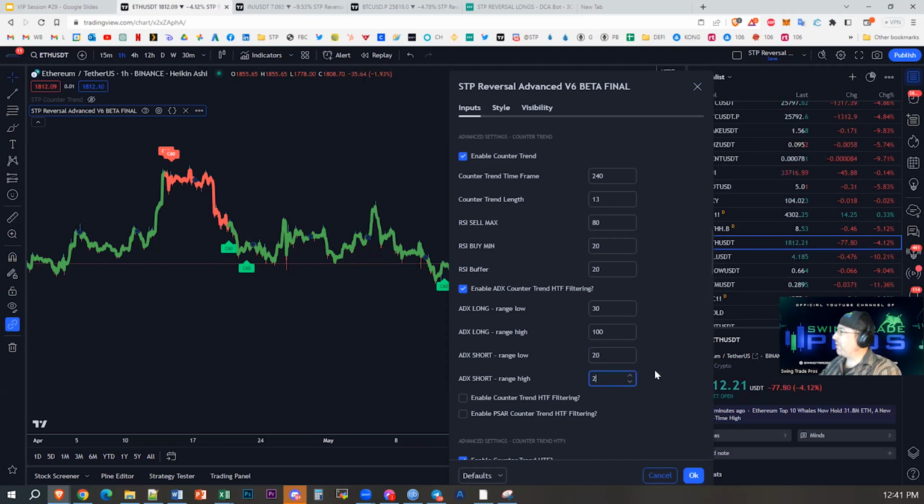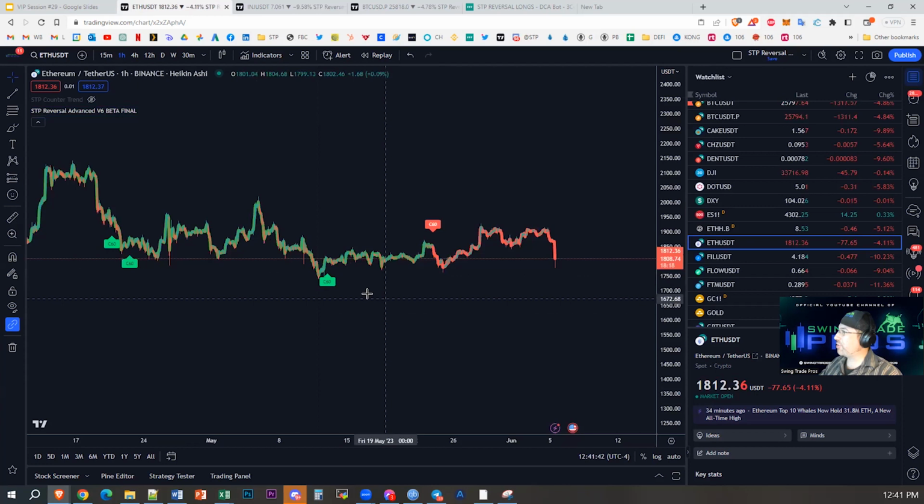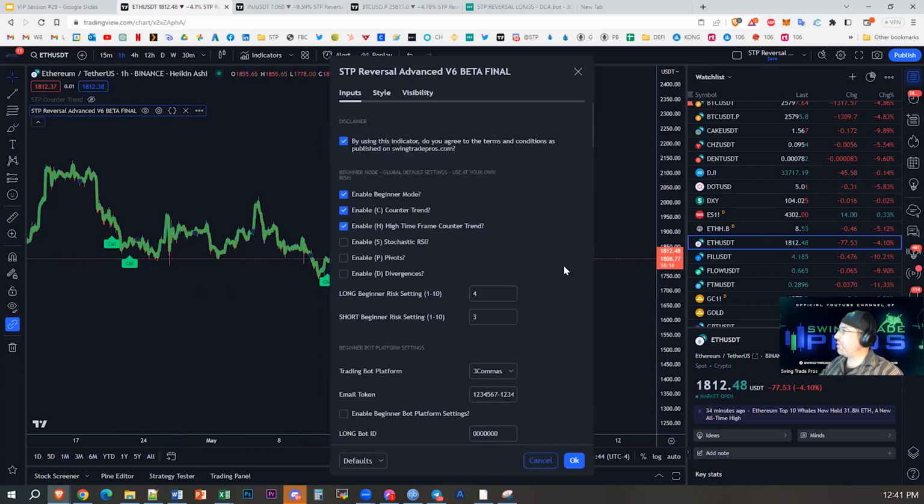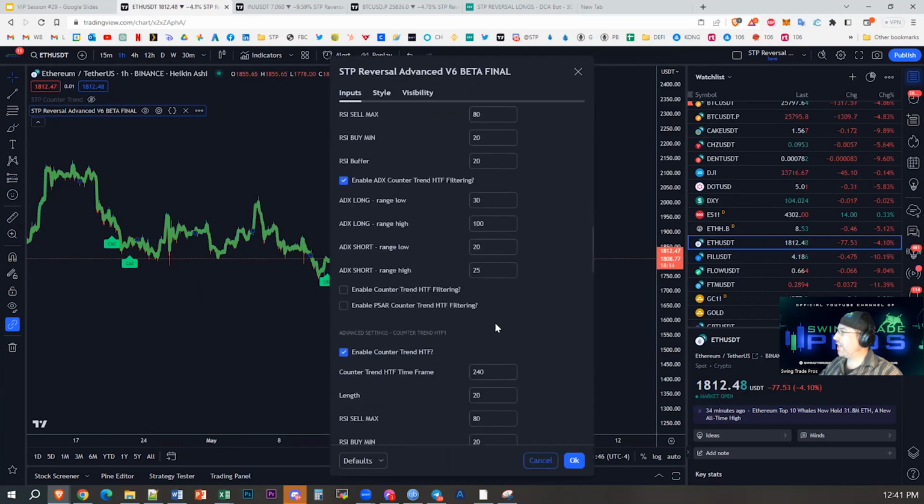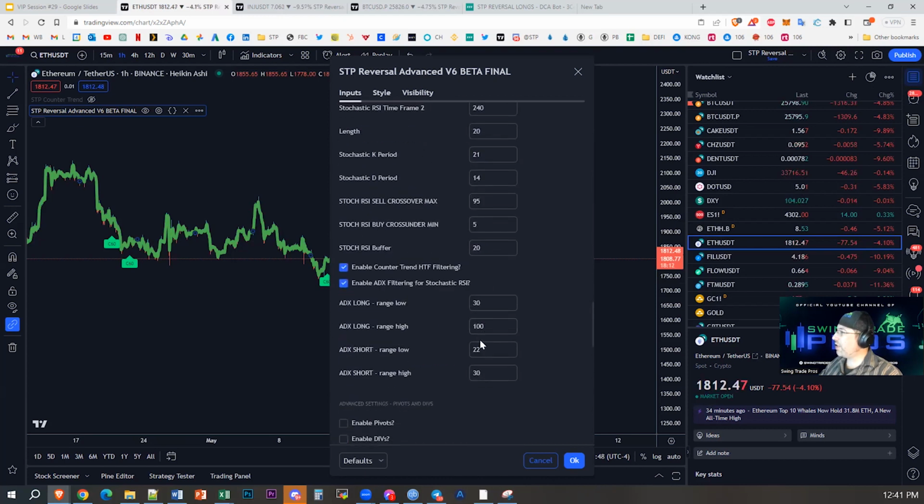Anyways, I won't do too much on there, but you can see you create a nice tight range on the ADX, and it will give you very precise controls. You can see I'm using this on stochastic RSI. I created a very tight range for shorts. So yeah, we'll get into this now.